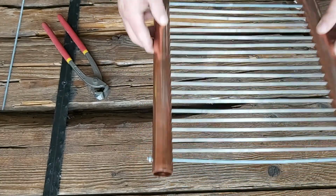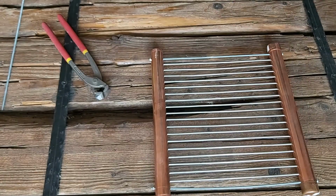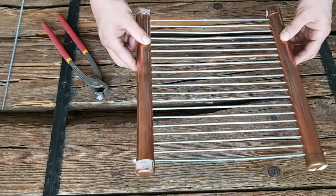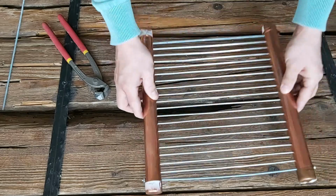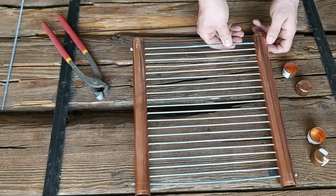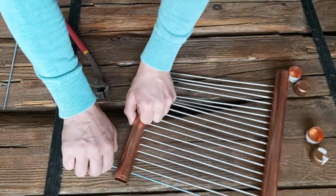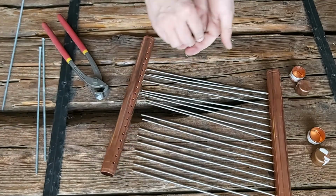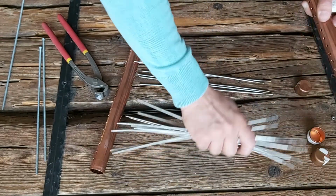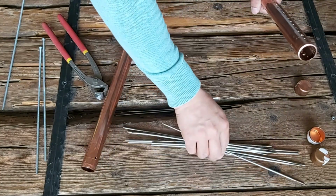It's very stable. So guys, this is how your pocket grill really looks like after you finish. After you finish your barbecue, all you have to do is to remove the end caps. Take the nuts out. Put the cap, put everything in.